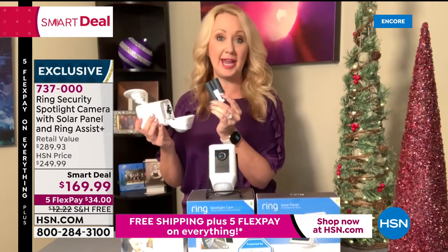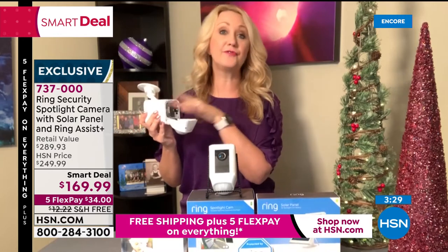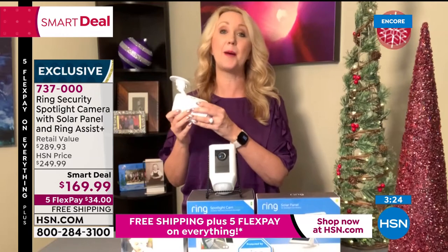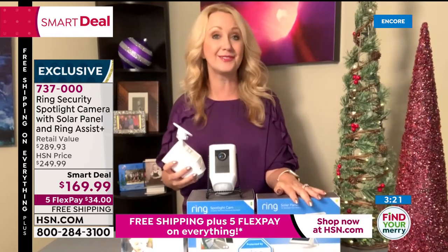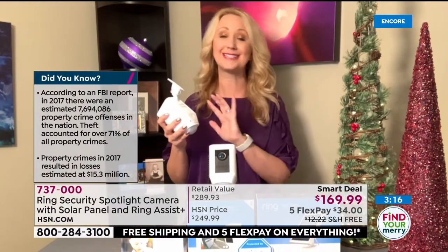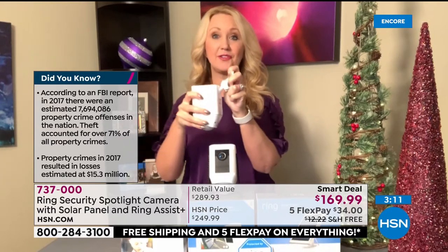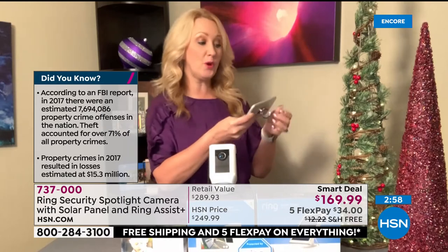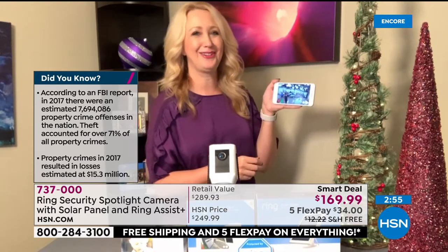It's battery operated — you just pop it in after you've charged it the first time, then plug in that solar panel. If this is going to be in partial sun for at least two to three hours every single day, you'll never have to bring that battery back in to charge it. If you aren't using the solar panel, it's simple and easy — just battery operated. Only four screws: the screws go into this mounting plate and it's multi-adjustable, so you can always line up your camera. Customizable motion zones mean you're not being driven crazy by notifications you don't care about.